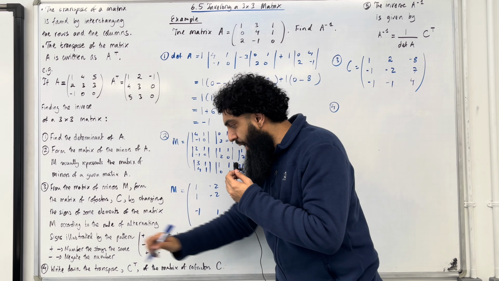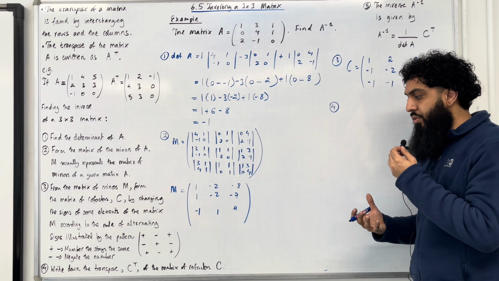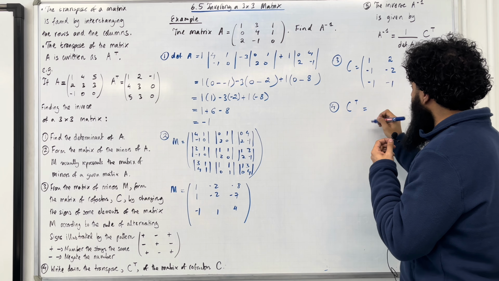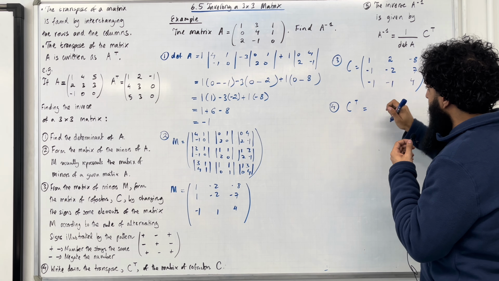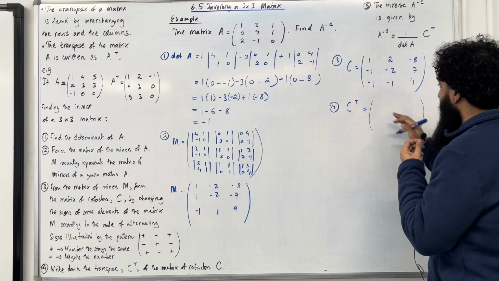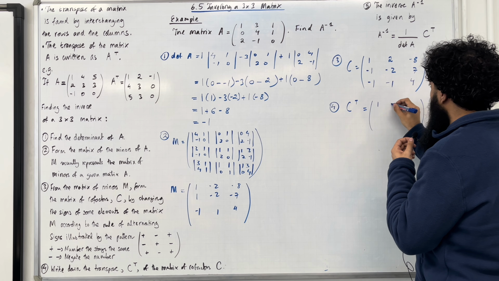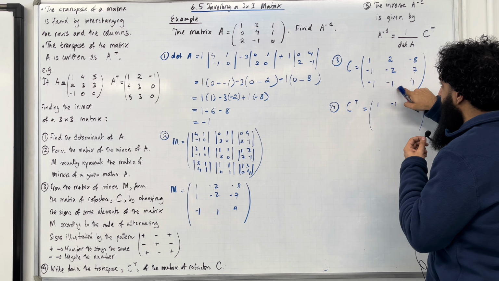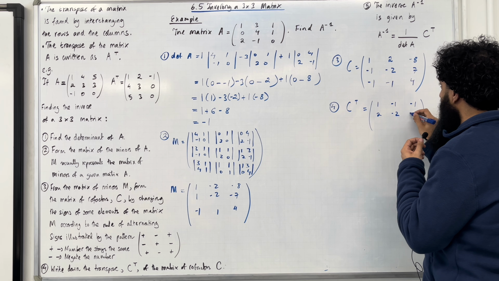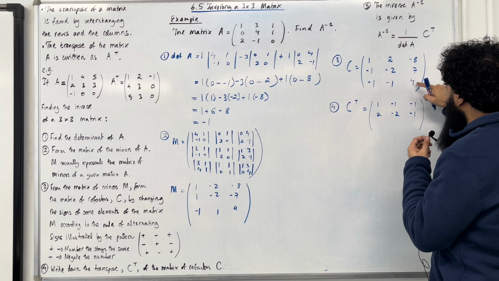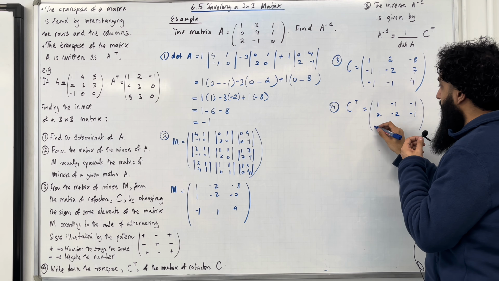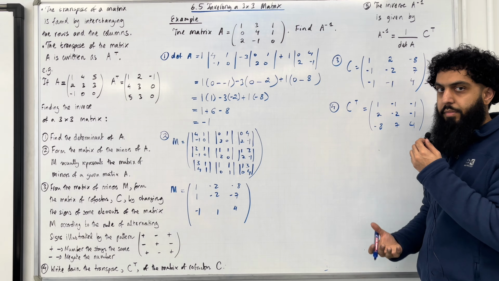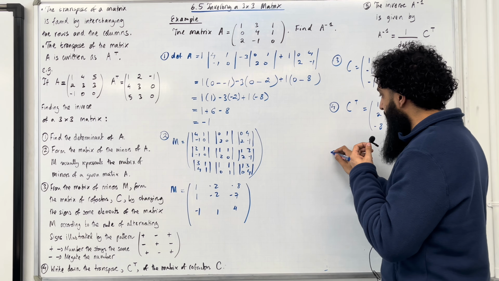Write down the transpose C to the power T of the matrix of cofactors C. So C to the power T. That column now becomes the first row, yeah? So I've got 1, minus 1, minus 1. That column over there becomes the second row, so I've got 2, minus 2, minus 1. And that column there becomes the third row. I've got minus 8, 7, and 4. This completes step number 4. Now on to step number 5.